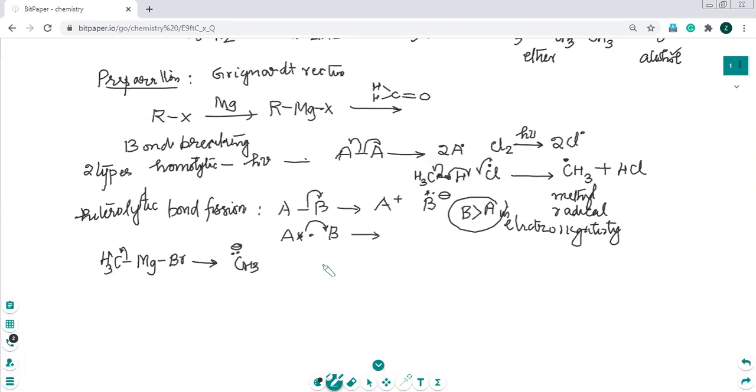Most of the other reactions involve ammonium ions or carbocations. So this is one of the rare reactions in which a carbanion is formed. Now this carbanion will act as a nucleophile here. This is your formaldehyde. Now where will this carbanion react? It will react at an electron deficient center. Now you know this is delta positive and this is delta negative. Why? By inductive effect. What is inductive effect? Look here.